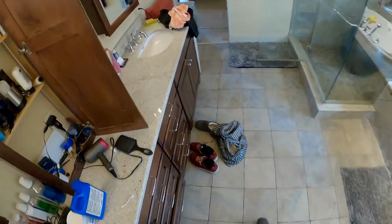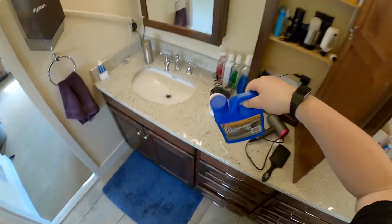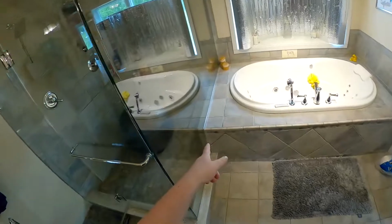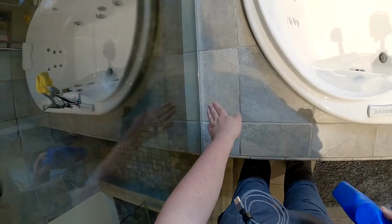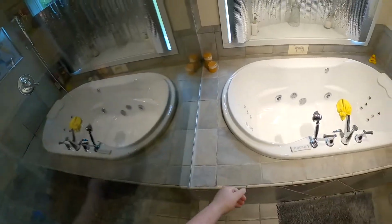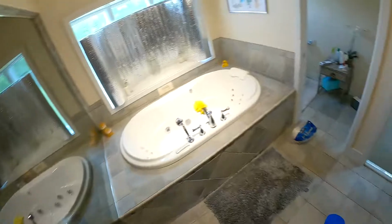So now, that's the end of that life hack. I'm going to try to impregnate that sink with, where is it? Here, this stuff. I have this 511 impregnator sealer, which I bought actually for the shower because there's this extension into the shower and water would land there and soak through out to here and this would get all weird and moist from inside the shower. But I use this impregnator sealer to seal that and it hasn't gotten wet since.